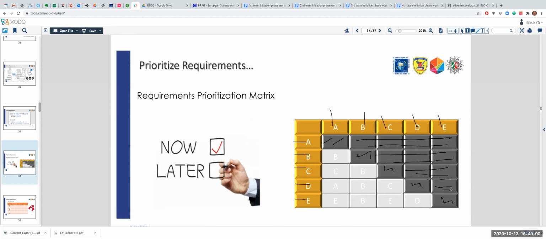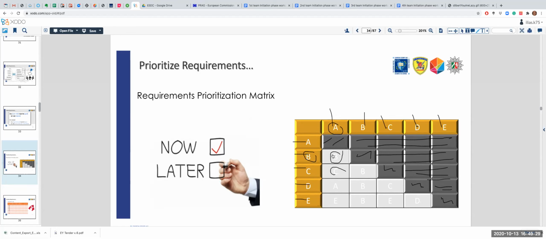And here's how it works. Between requirement B and requirement A, which one is more important to us? So it's going to be, let's say, requirement B. Between C and A, which one is more important? It's going to be C, and so on and so forth. At the end, you will go and you will count.